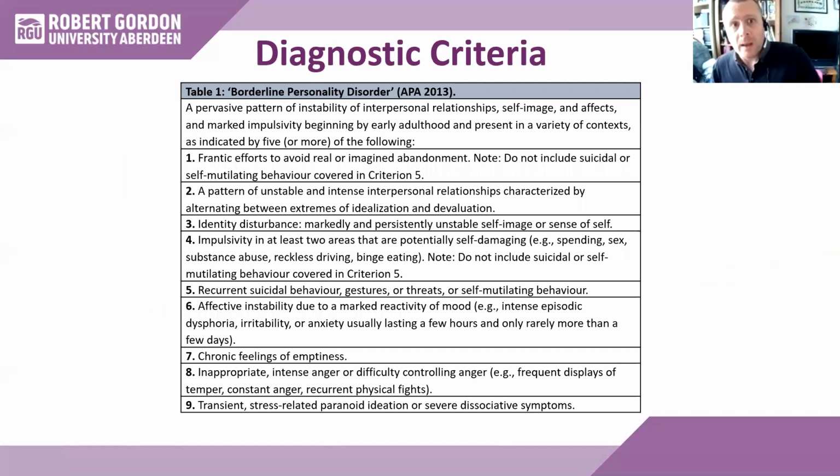Okay. Now, these are the diagnostic criteria for BPD. You can just take a moment and pause and look at them if you want to. I don't want to look at them in detail because we're going to talk specifically about some issues that tie this diagnostic criteria together. But certainly, difficulties in relationships is a common feature, and probably the thing that gives us most anxiety as professionals is the recurrent suicidal behaviour, gestures, threats, or self-mutilating behaviour. Okay, so that's that diagnostic criteria there.